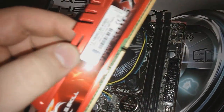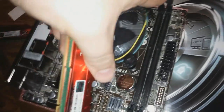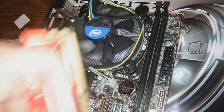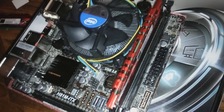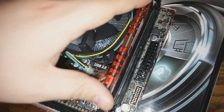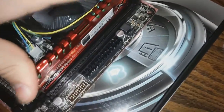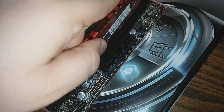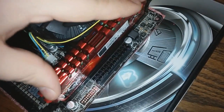All you gotta do is just line up that notch with that notch down there. Make sure all these are pulled out. Line up the notch. And it only goes in one way, so if you do this and it's not feeling like it's going in, flip it around. You just gotta push a corner in, push the other corner in, and it'll lock in itself. It's in there. Same thing with the second stick, if you have a second stick. I intend to only have one stick, but whatever.